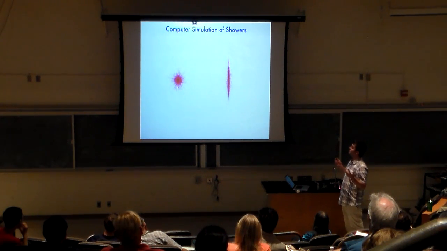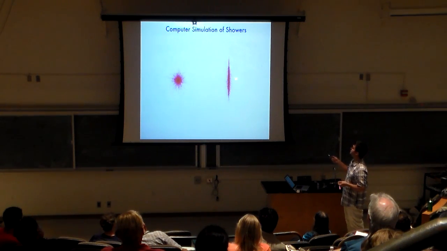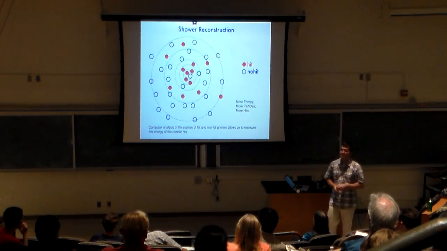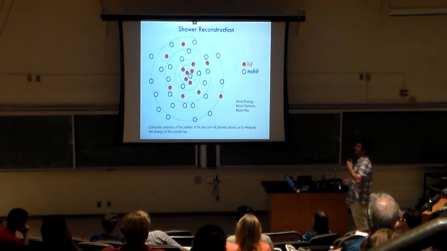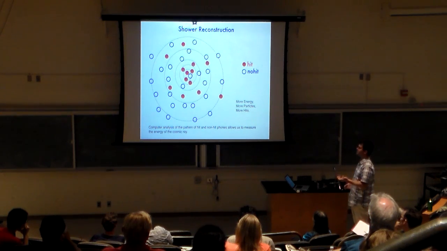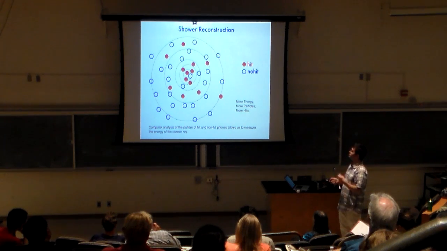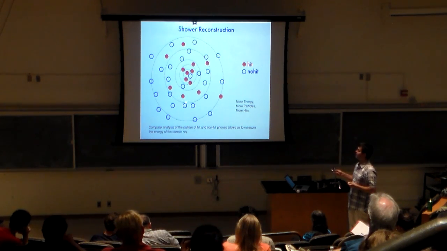So we put this all together by simulating how these events look. This is a computer simulation of what these showers look like. We do all that at this point with the simulation, and so we can predict how these events will look to us. So our idea is that we have lots of people running our app, and the data will be collected on a central server that we already have running. The data that we'll collect is which phones were on at certain times, and whether or not they saw a candidate.